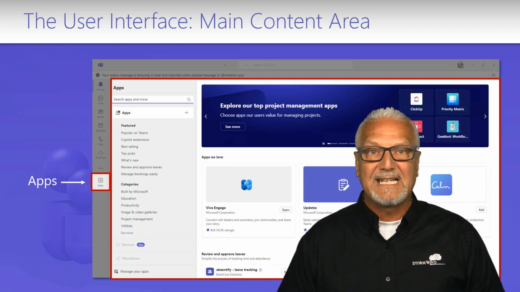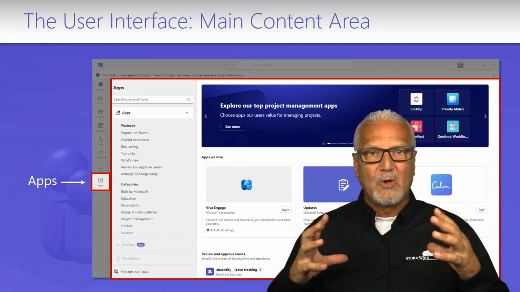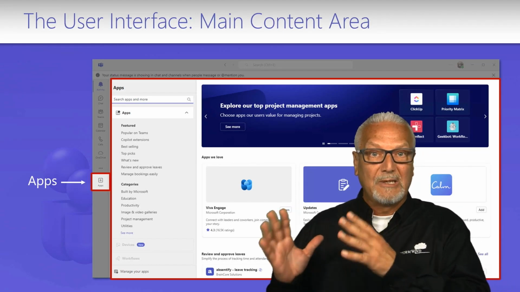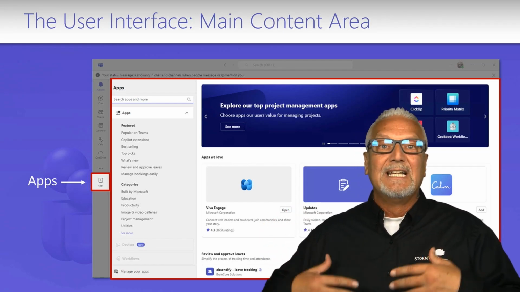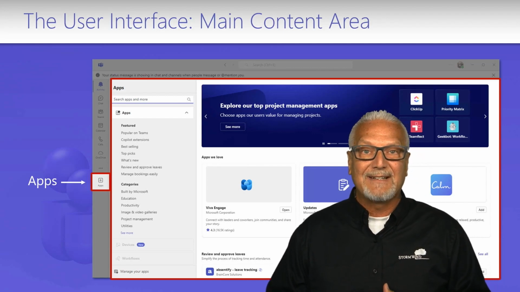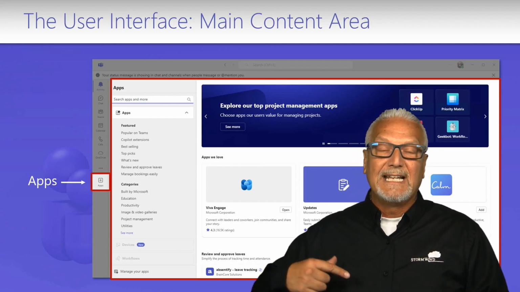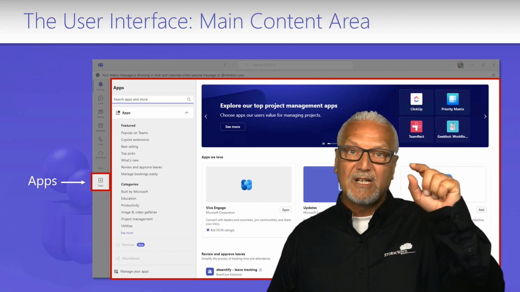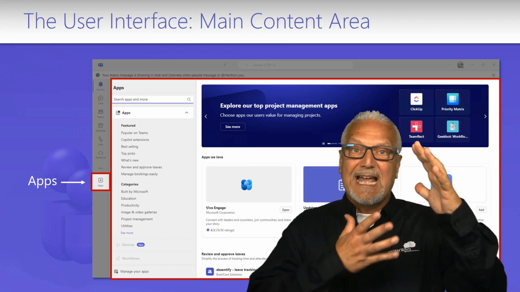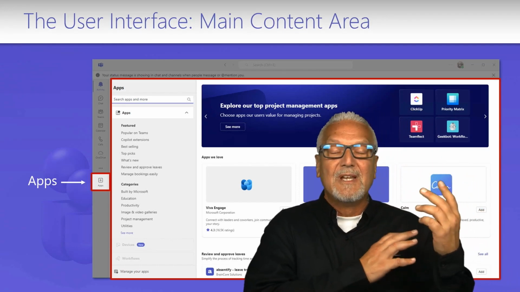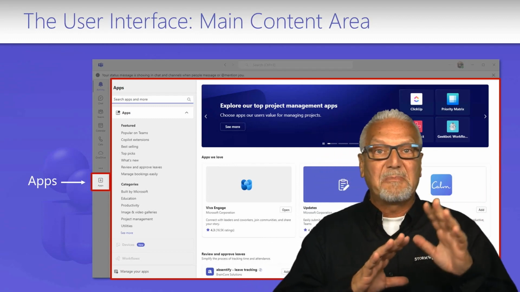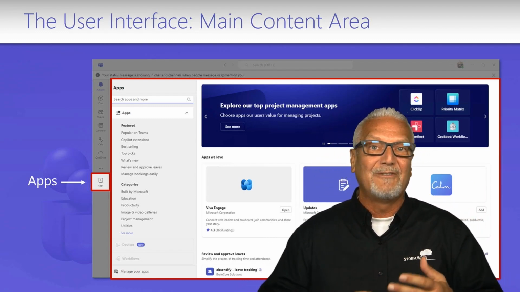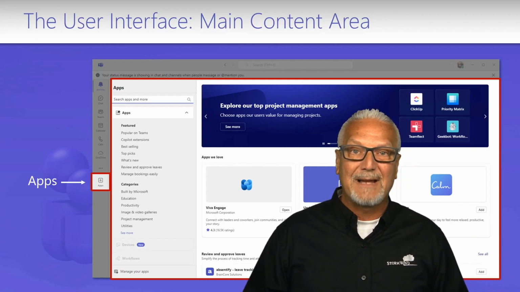That may or may not be the case. A lot of times in more HIPAA restricted environments, that's going to be whittled down to pre-selected apps. But if you see apps here and you're allowed to add them, you can add them here. And then where you'll see them surface is when you're on a Teams channel and you can click add a tab. You'll attach that tab to one of these apps, and whatever the application developers made that app do, it uses that Teams tab as the user interface, and that's where we'll see these apps surface.